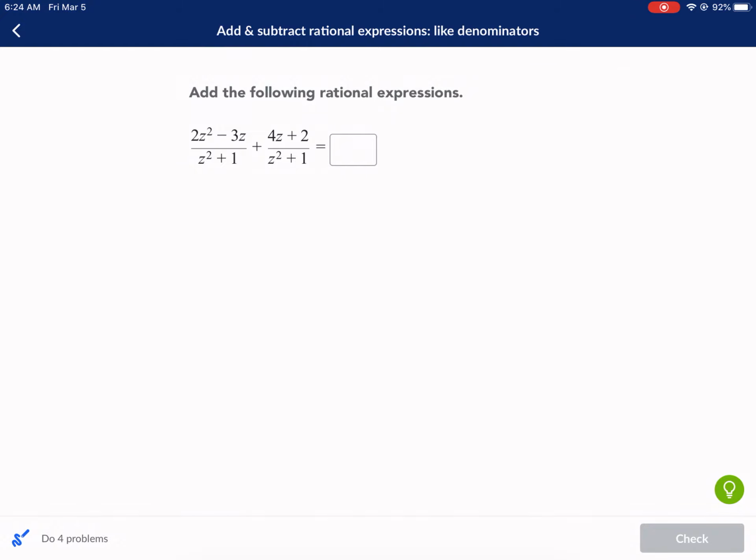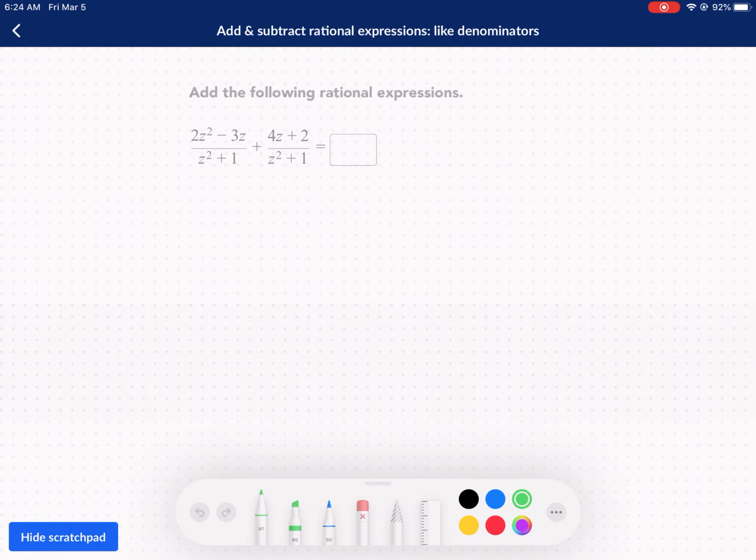We're doing add and subtract rational expressions with like denominators. This is kind of the first stage of doing these types of problems with rational expressions. This is the intro, and it's only going to get harder from here, so make sure we really understand, number one, how to add and subtract fractions. That's going to be key. And then number two, how to understand what a rational expression is, polynomials, and how to factor, okay? So let's go ahead and take a look here.